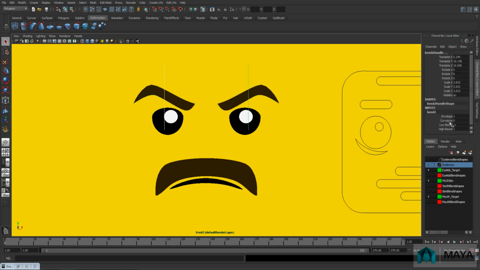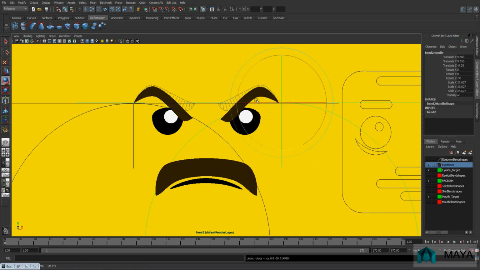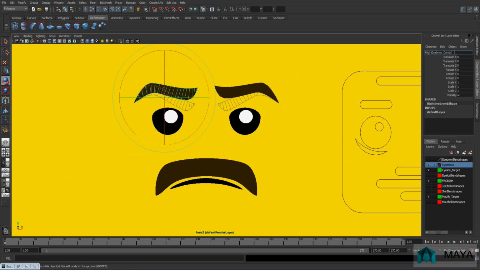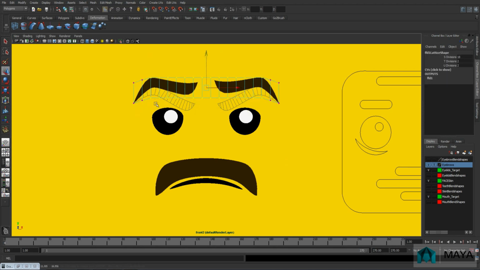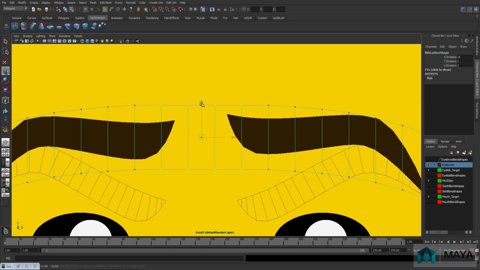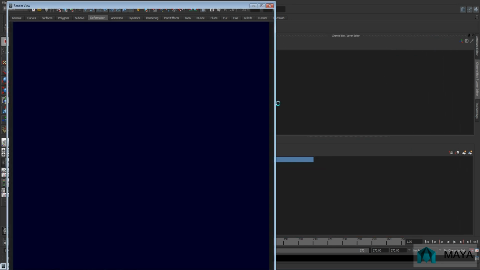So here I am deforming his eyebrows, curving them downward and making them look angry. With the angry eyebrows done, I hide them in a hidden layer and I move on to the happy eyebrows. I repeat the process of making the eyebrows look angry, only this time I point the eyebrows up instead of down. With the angry and the happy eyebrows done, I hide them and I move on to the next step.